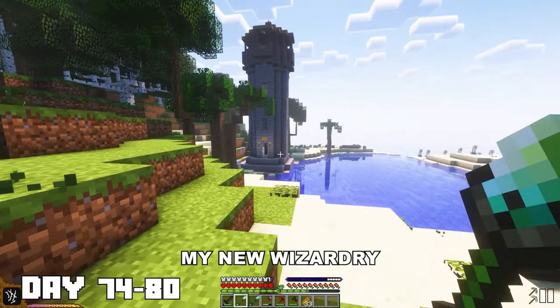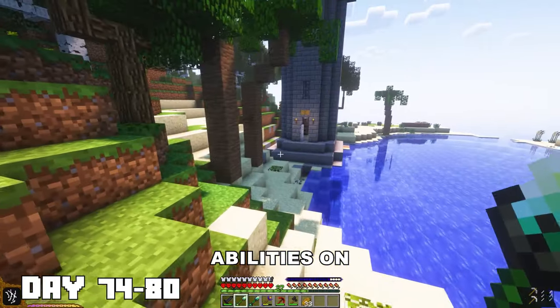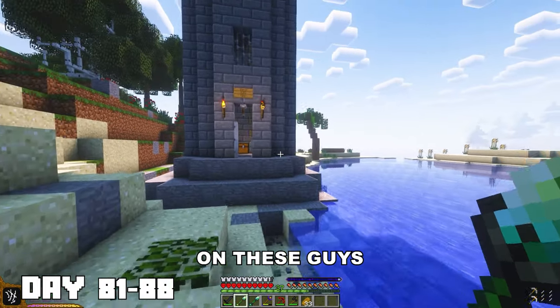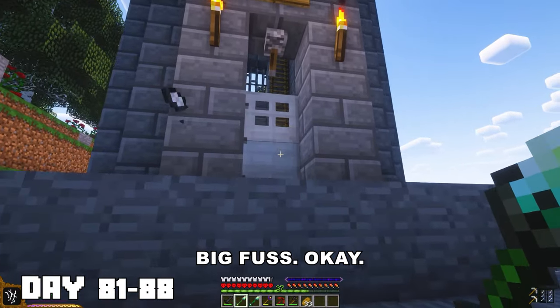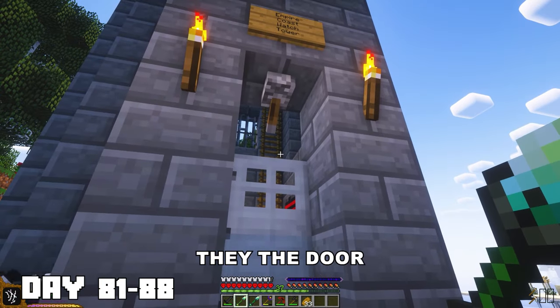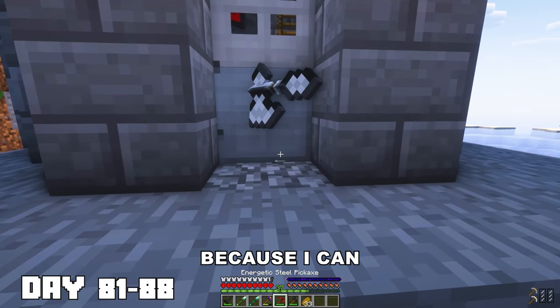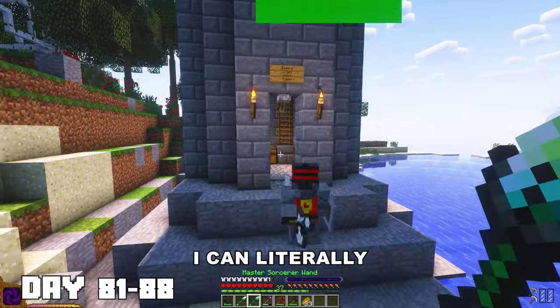I'm gonna test out my new wizardry abilities on, let me see, Empire Coast Watchtower on these guys. So they better not make a very big fuss. Okay, they closed the door? Not gonna let me in, huh? Are you sure you don't wanna let me in? Because I can just break it. I can literally just break it.